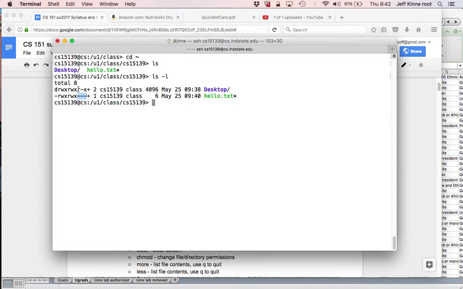The desktop directory is read and execute without write permissions. For a directory, the R means you can list the contents of the directory. The W would mean that you can add a new file or remove a file. And the X would mean that you can go into the directory.